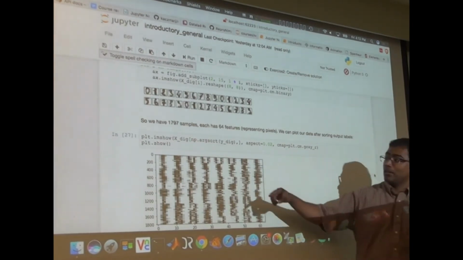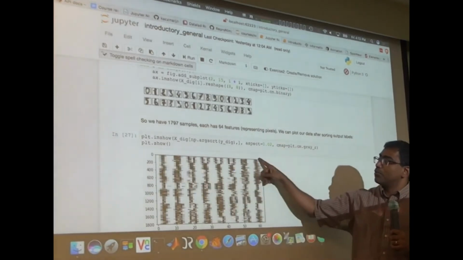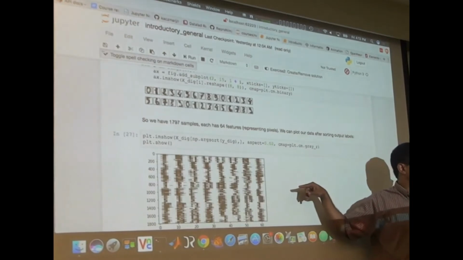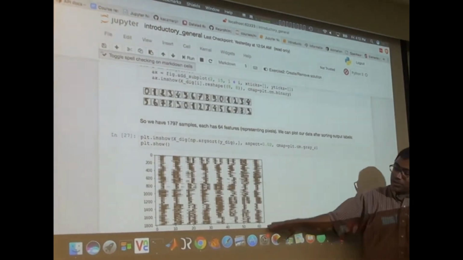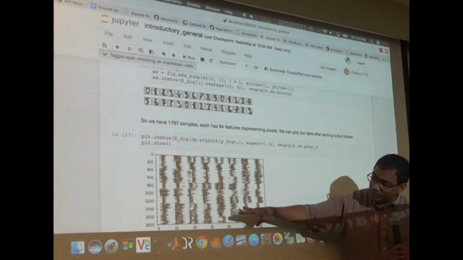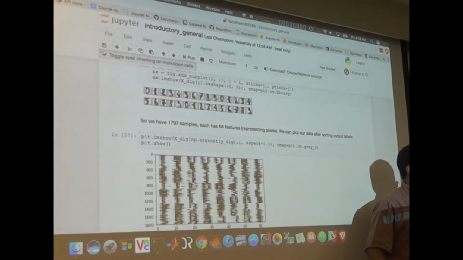That's how I get one row over here. So each digit there corresponds to one row over here. And this shows the entire data set that I've loaded up. So there are 1,700 and something, 97 rows.